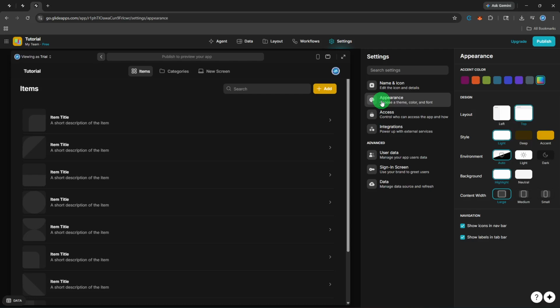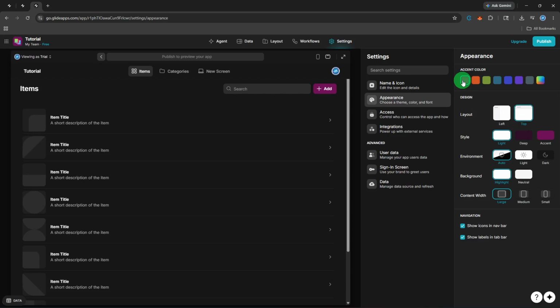Now, change the accent color. You can select a color from the palette, or enter a specific hex code if you have brand colors you need to match. As you adjust the color, glance at your preview to make sure it looks great across different parts of your app. Aim for good contrast so text and icons remain readable. This is important for accessibility and a professional finish. If you're unsure, try a slightly darker or lighter shade to balance vibrancy with clarity.